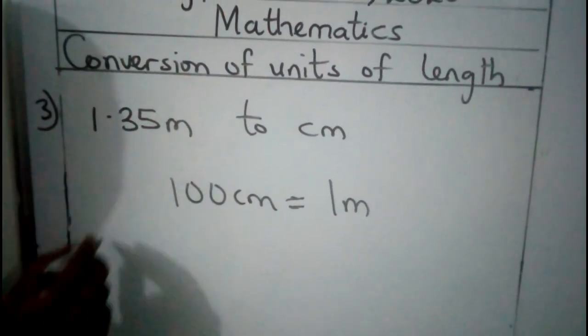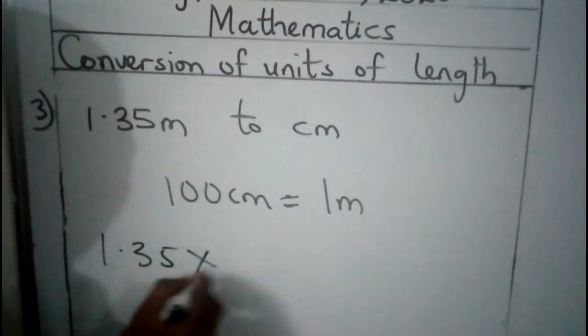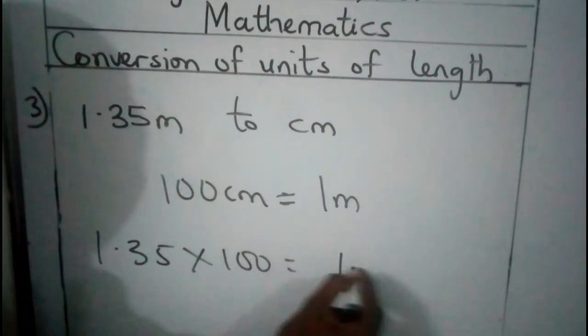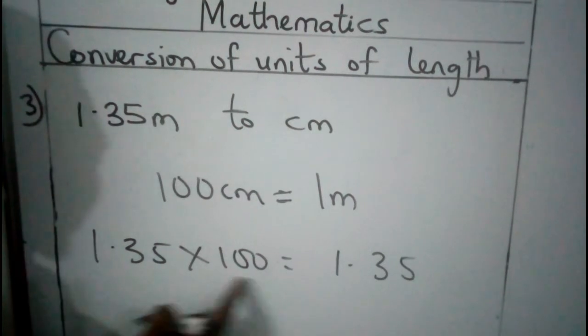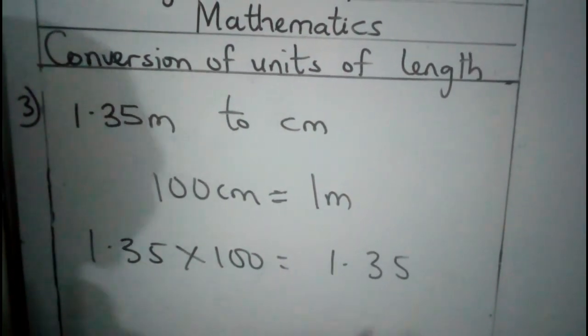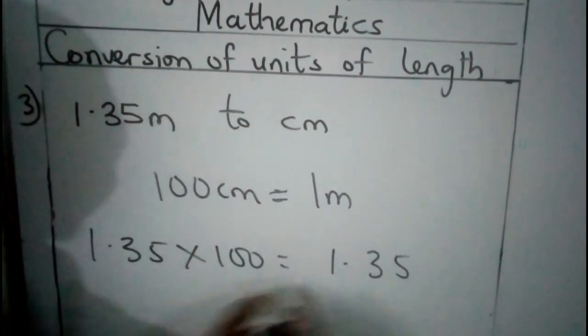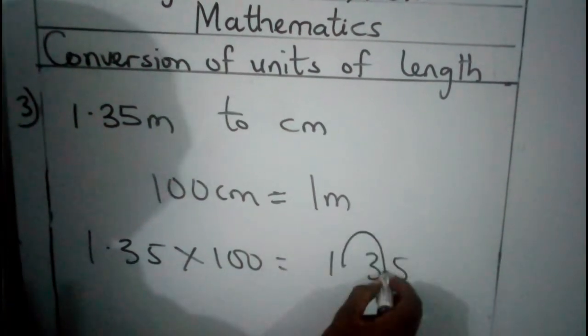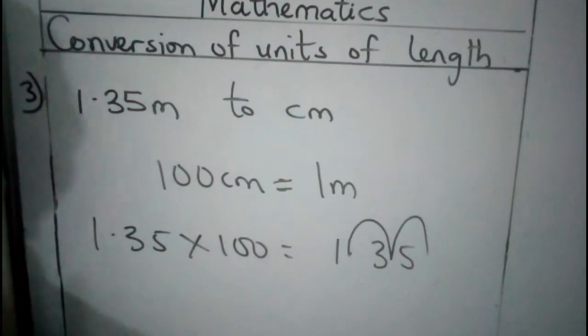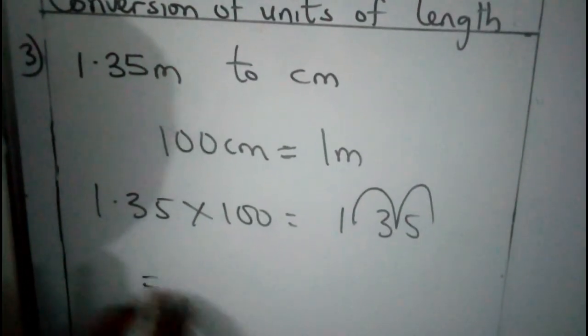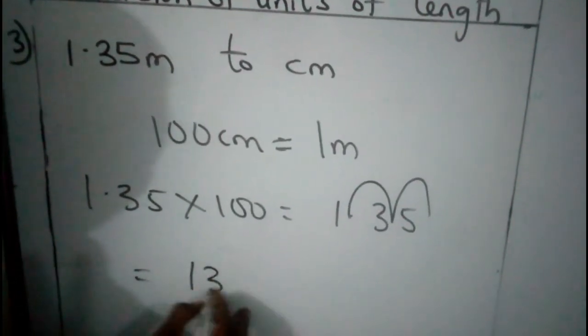So I'm going to multiply 1.35 by 100. Remember, when we are multiplying, we are going to the right. And we'll go 2 times because I have 2 zeros here. And I'm going to move the point in this case because it's a decimal. So I'm going to the right 2 times. 1 and 2. So I've gotten to the back as a full stop. I will stop there. There's no number after it, so I can stop. What's my answer? My answer is now what? 135.